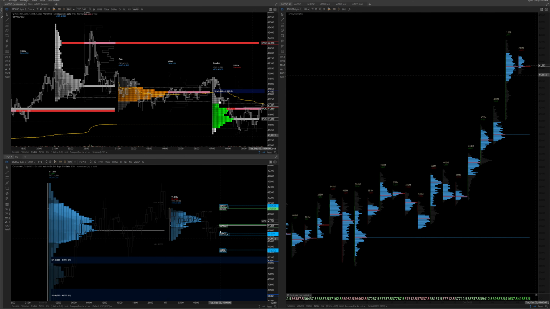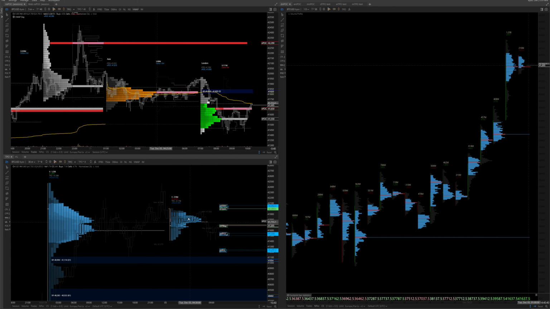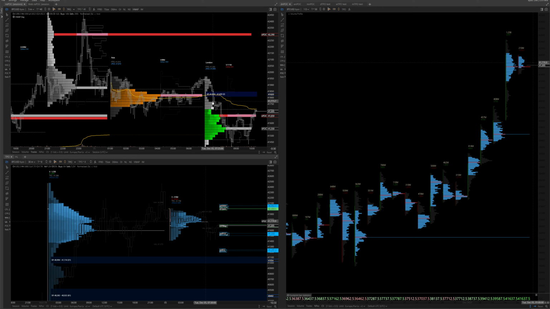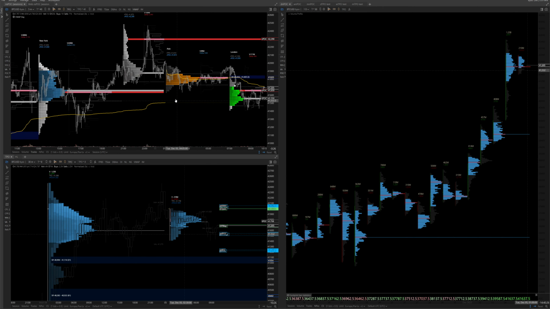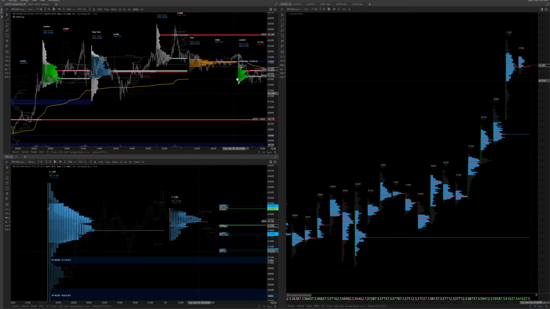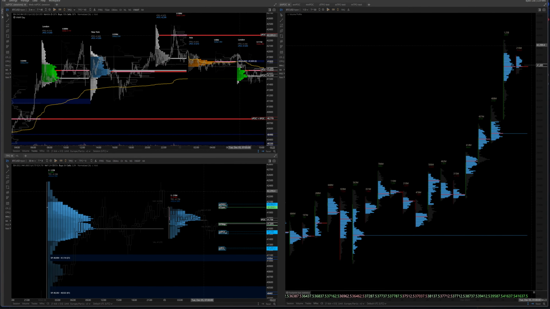But you see, for example, here with the TPO, you don't have the single print above. Here you do have it. Because this is not the same session. This is a day, and this is just a few hours in the day. So you have more and different data, really. And so this is really more for lower time frame traders. But you can see it's working well. I hope that makes sense.